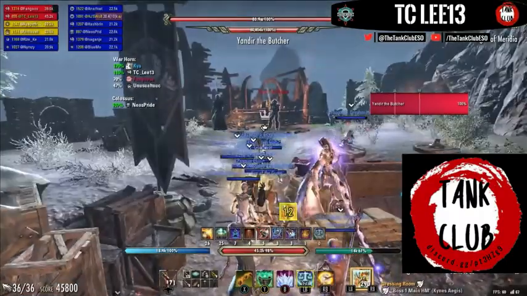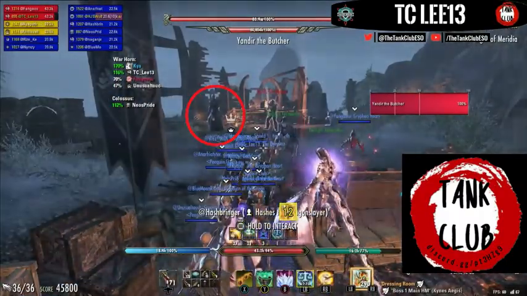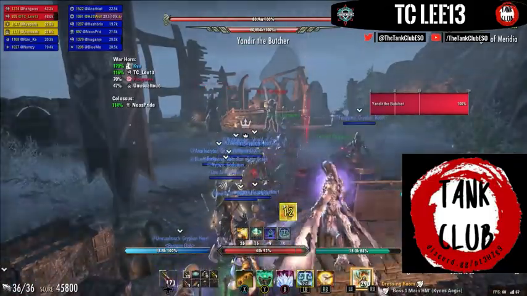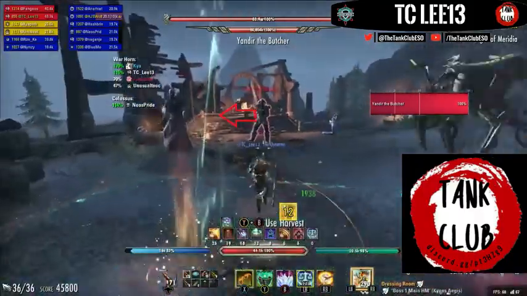So this is boss 1, Yandir the Butcher hard mode. The only real difference between this and non-hard mode is the addition of the fire shamans. We're going to play safe strats for this boss. So to start with, we're going to stack the main boss, Yandir the Butcher, with the fire shaman.